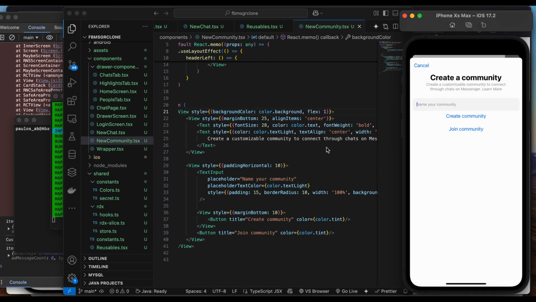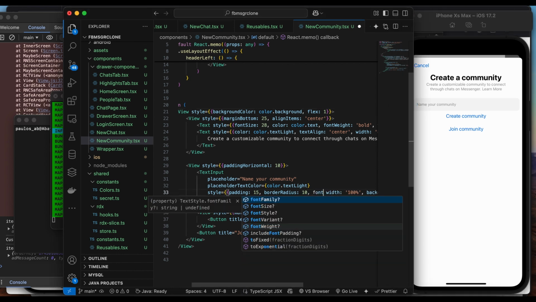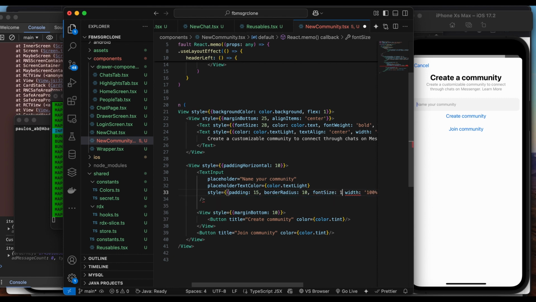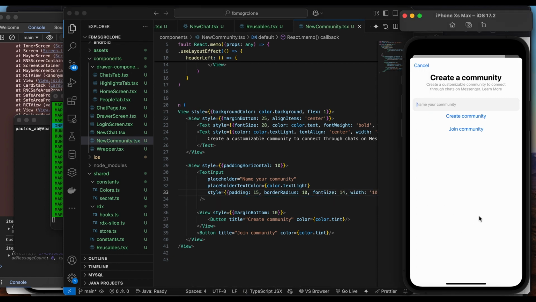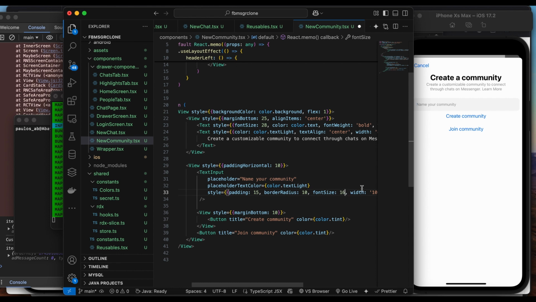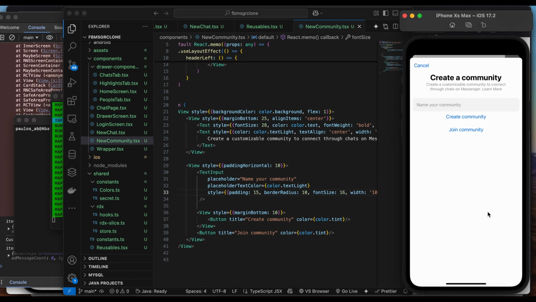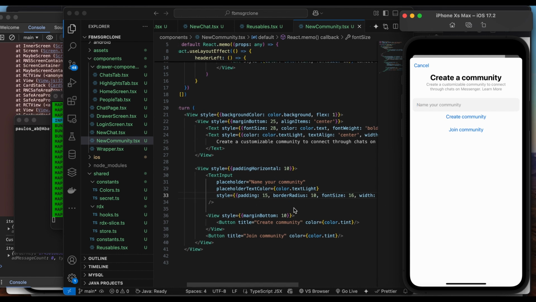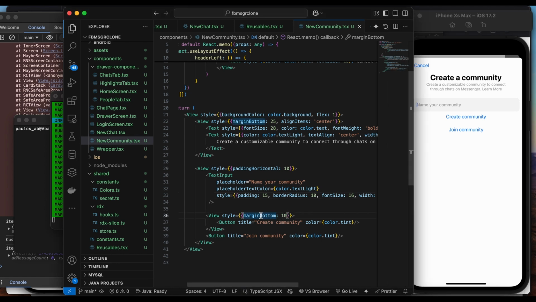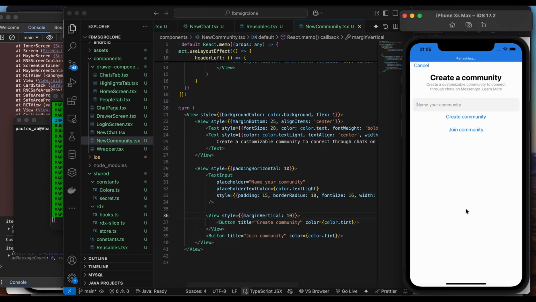Yeah, cool. Font size, let me give it 14. Yeah, cool. Margin vertical. Yeah. So we're just going to enter the name of the community, then join.